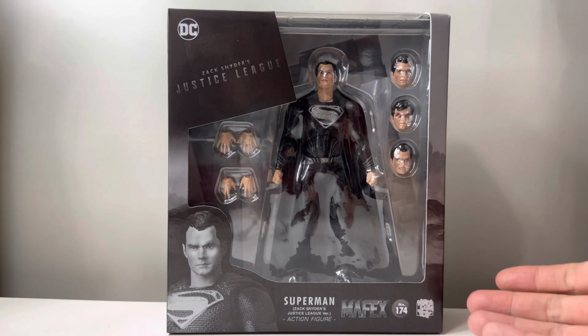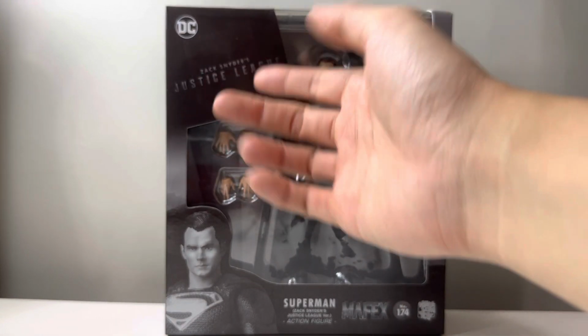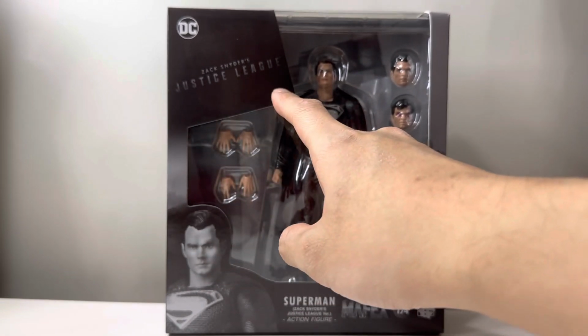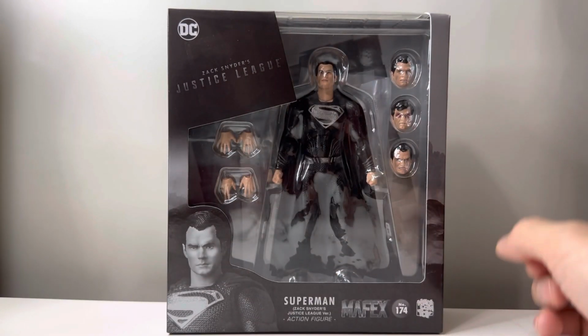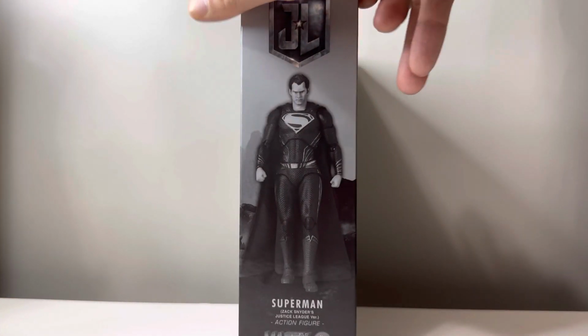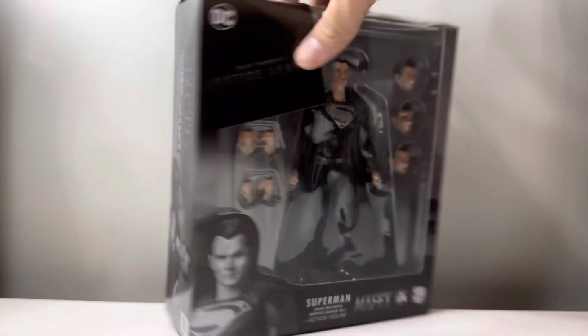So looking at the box, you have the usual logos. You can see Zack Snyder's Justice League here, DC. In the original box in Mafex, I believe they had all the team members' logos. They've of course removed it here, keeping it very simple. And then on the side, we have a shot of Superman with the Justice League logo. And then the other side as well, you can see that all of it is in black and white.